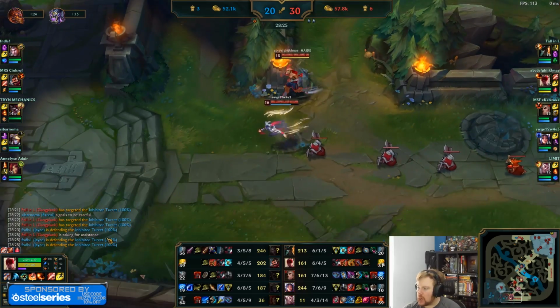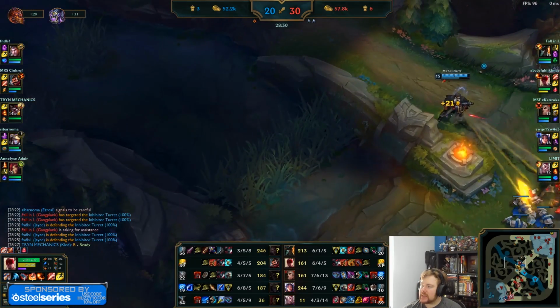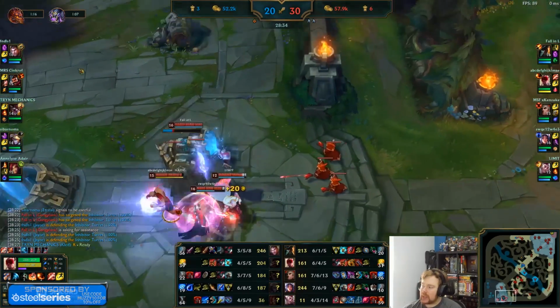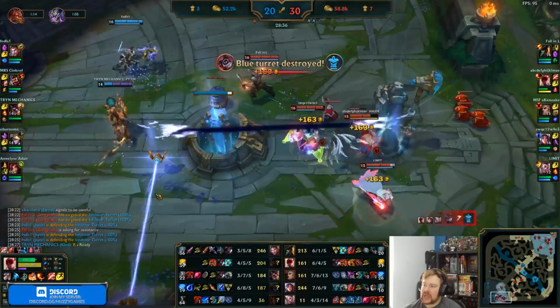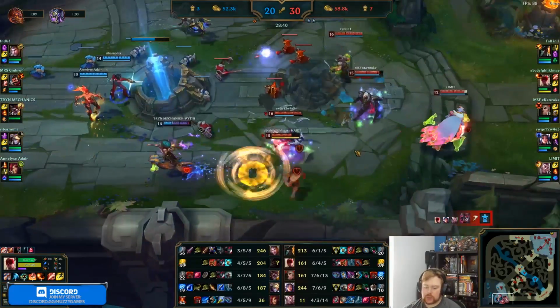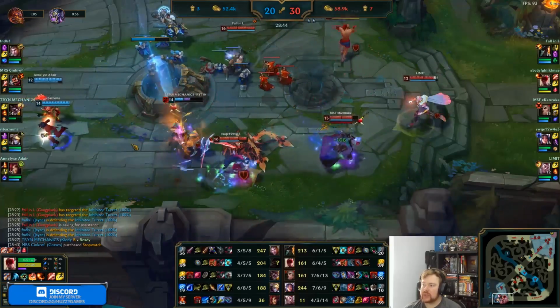So, yeah. All right, so there's an out-rotation potentially happening here, is that Graves is in the mid lane farming the super minion wave in the bot lane, and boom, no one's defending it. Enemy team is way too late, so another inhib is going to be taken. Really good rotation. I don't know who called for that. It looked to be the Gangplank called for that rotation.